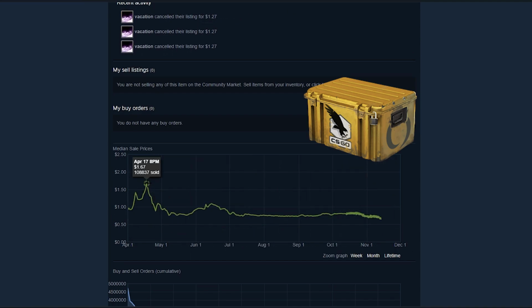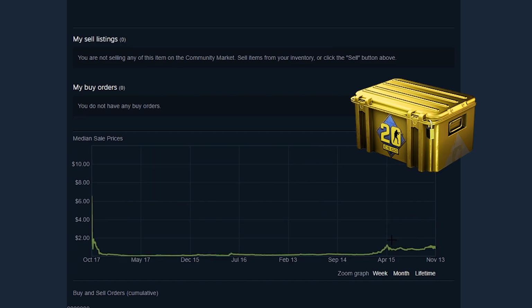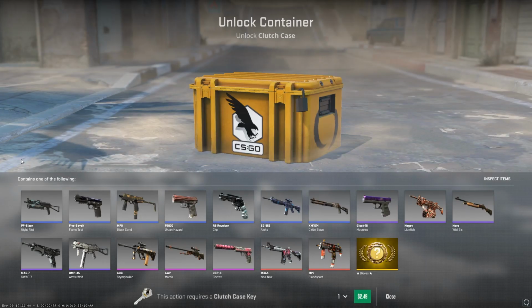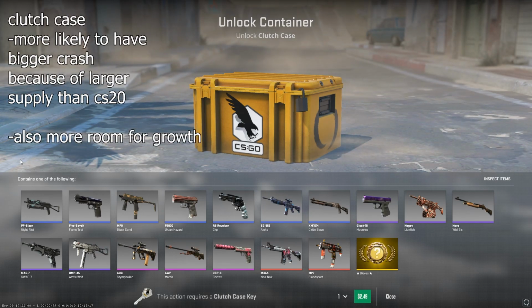Now you'll note, really interestingly, that the CS20 Case had a very similar price percentage increase. It hasn't crashed nearly as hard though, it's still at like $1 on the Steam market, and it just goes back to showing how cases with more supply are gonna get hit way harder. And I think it also shows that they'll have much more room to grow in price when the next wave of hype eventually comes. Obviously, they got hit much harder, but they still had that same price increase.